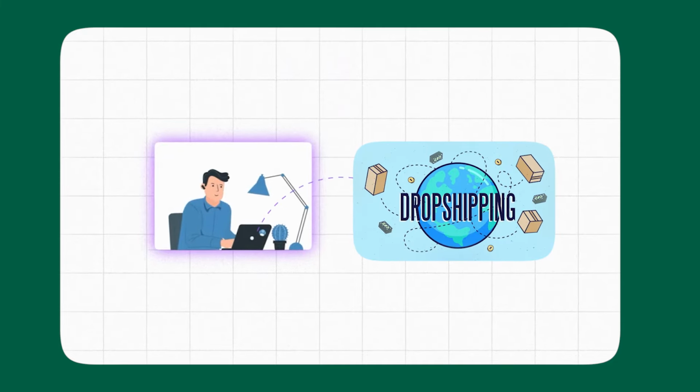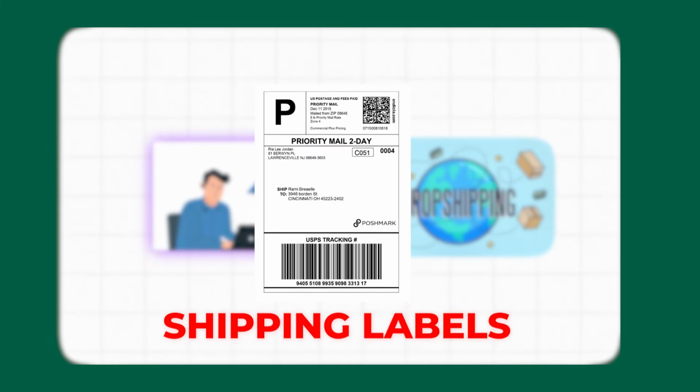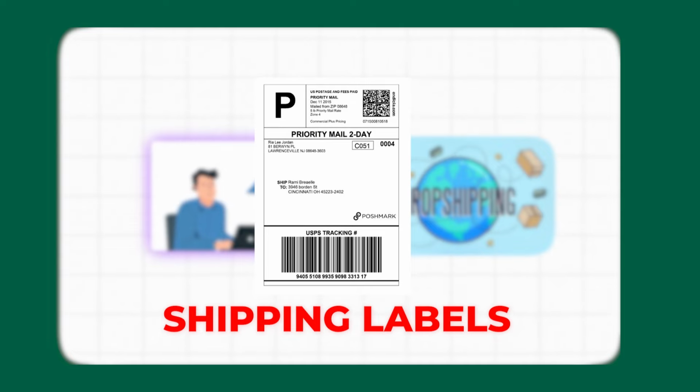Now, just like drop shipping everywhere else, you don't need to purchase large sums of inventory ahead of time. You only need to purchase products after you get a sale and after you're guaranteed to profit. You can leverage other people's logistics and other people's inventory. The main issue with dropshipping here specifically is that you need to use their shipping labels. And this is both a drawback, but it is also a benefit.